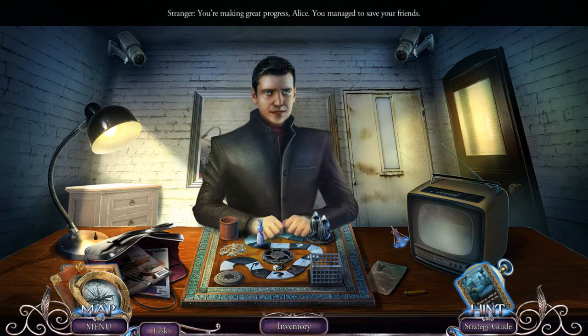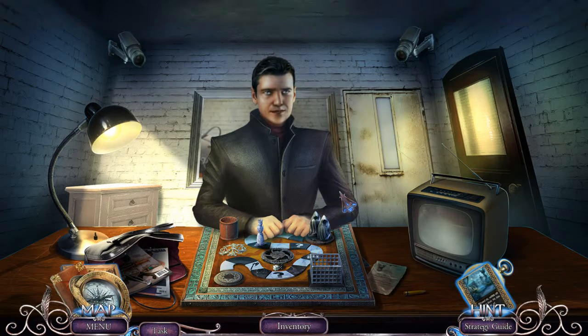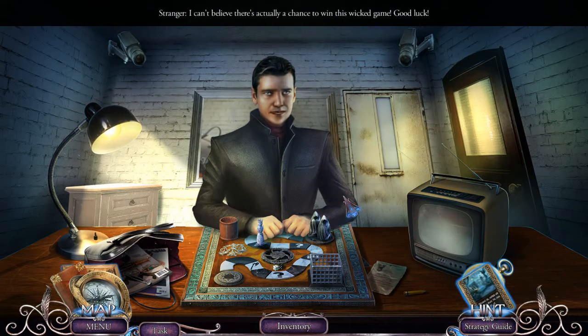You're making great progress, Alice. You managed to save your friends. But the game isn't over yet. You've got to defeat the guards. What? This is the first time in years I've seen anyone get this far. I can't believe there's actually a chance to win this wicked game. Good luck.